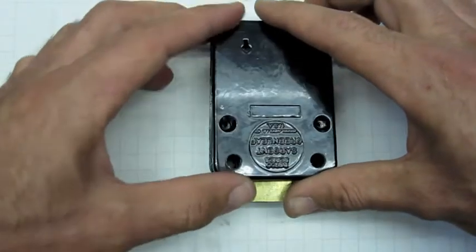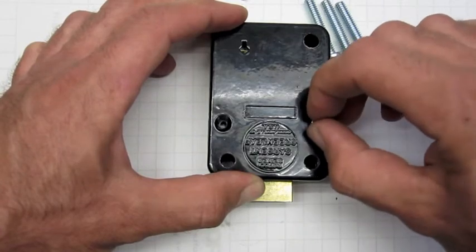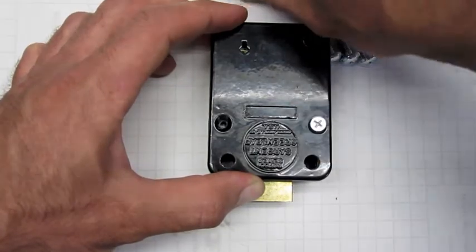Reassemble the lock, taking care not to over tighten any of the screws.